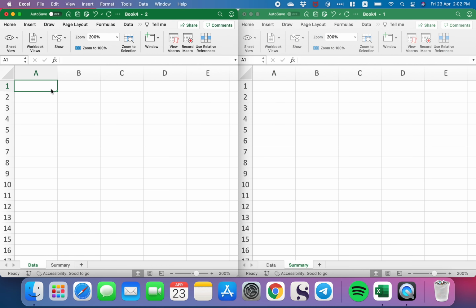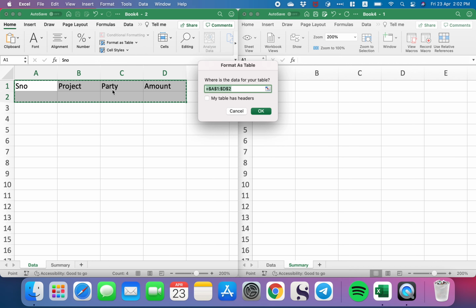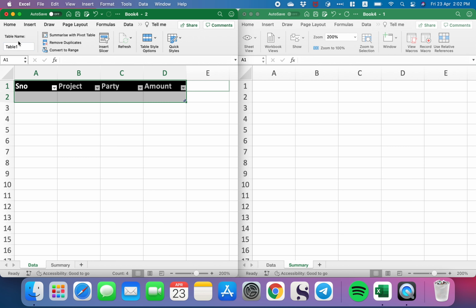Great. So let's just start quickly. Serial number, project. We're just recreating what we had before. Party and amount. We'll turn this into a table. Format as table. This is my favorite one. I don't know why. So, formatted as table. You'll see there's a table editing tab. I'm going to call this tableData. Now the reason for this is I use camel case and I always keep the table prefix because then I know this is a table, and if you have a big sheet with multiple named ranges, this is the best way to go about it.